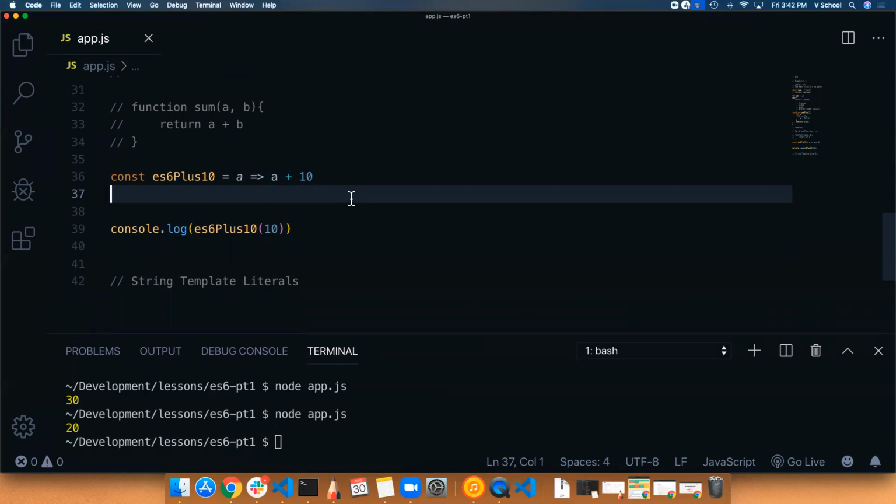Is it just syntax, the reason they put that in, or shorter? Yeah, shorter syntax, a little cleaner. And the function keyword in JavaScript has its own this context. The keyword this is really confusing. We'll hit it a couple times until it's not confusing. But functions get their own this.